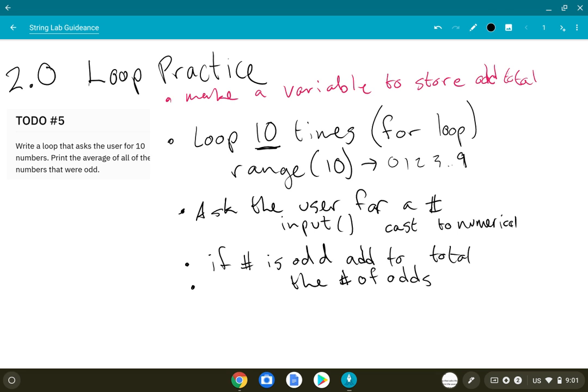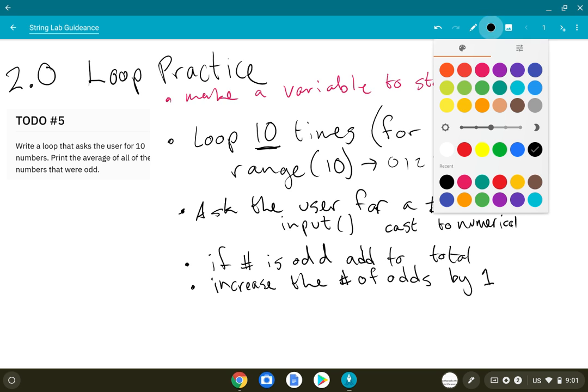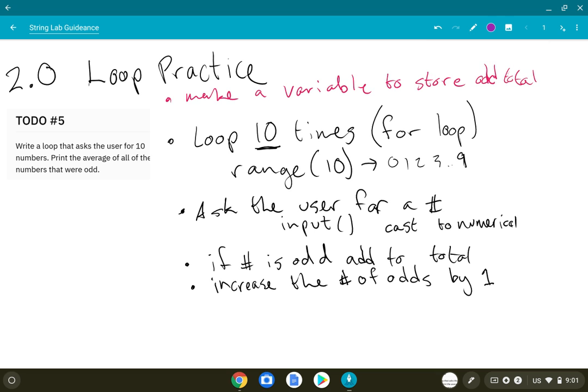So let's increase the number of odds by 1, and that makes me realize again that if I'm going to be counting the number of odds, I need to make a variable to store that. Make a variable to store how many odds there were. So how many out of the 10 are odd.